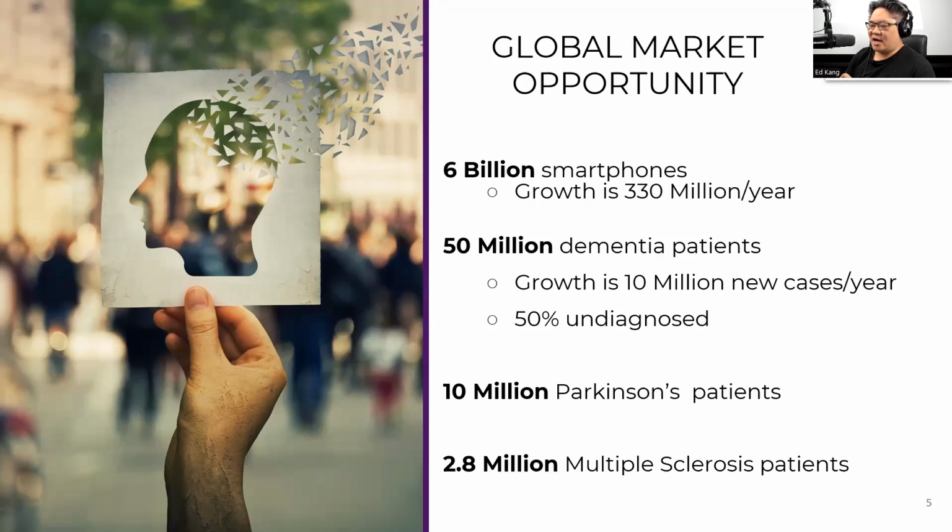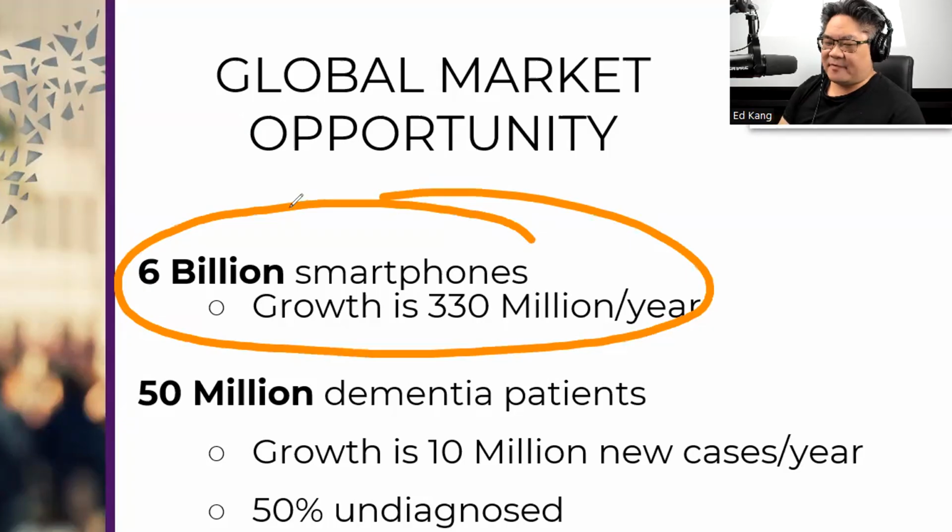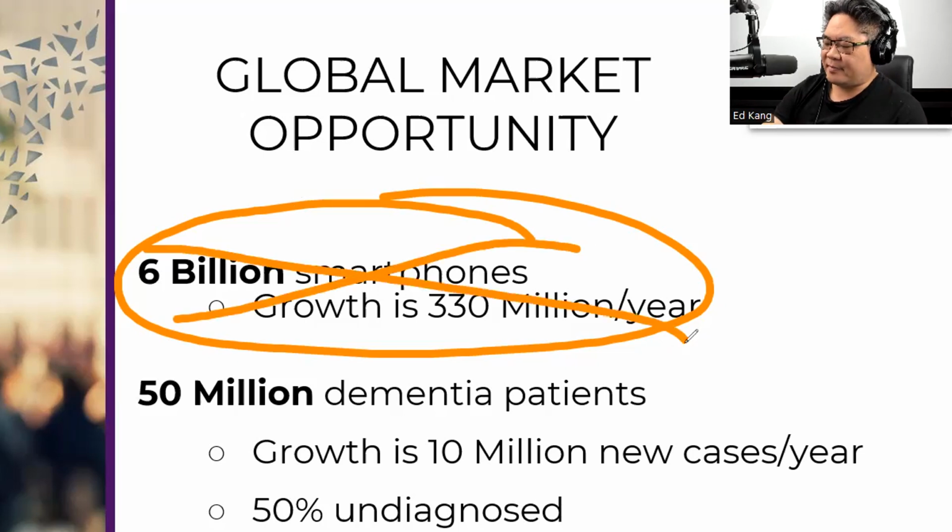The issue with this slide is not all of this here represents your TAM, SAM, SOM. I'm going to break it down. You've got nuggets in here, but we need to take a look at it. 6 billion smartphones. That is not your TAM. 6 billion smartphones does not represent the market whatsoever because not everybody who needs your product service, teenagers or young people, don't need it. So this is not going to move the needle. We need to get away from this right here.